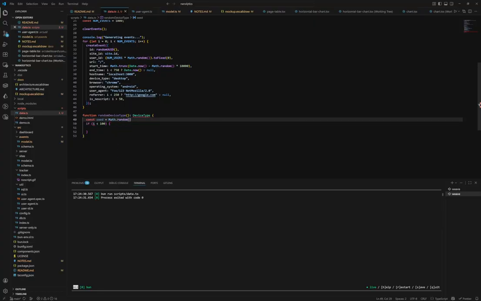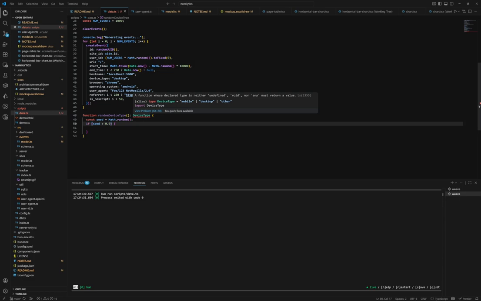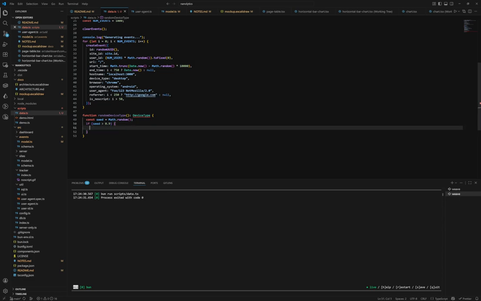So maybe another way to do that is instead of baking in this I, it's just going to be math.random, and we could say if seed greater than 0.9, then our device type is going to be other. And let's do it like this, and if it's greater than 0.5, we're going to return mobile.